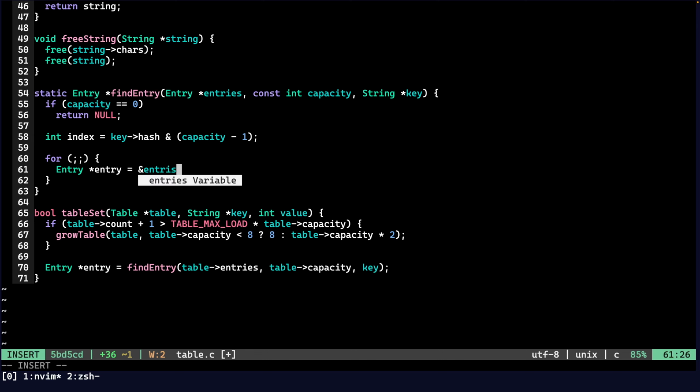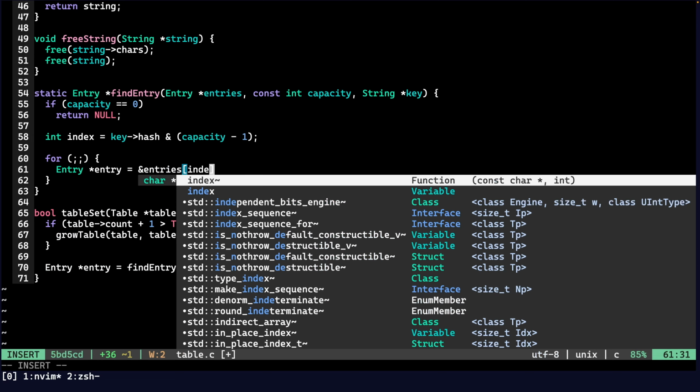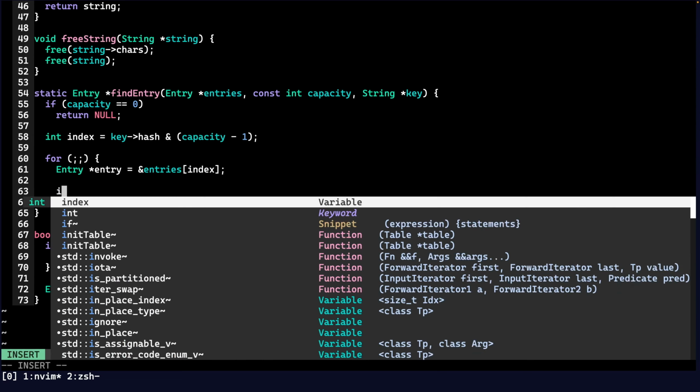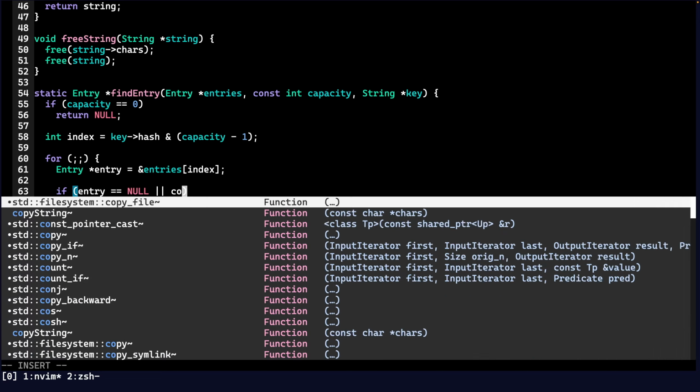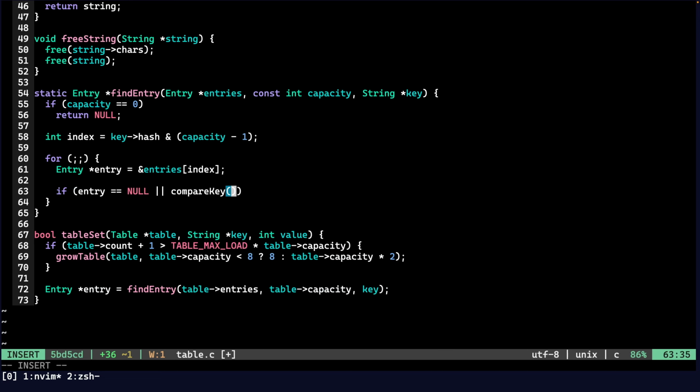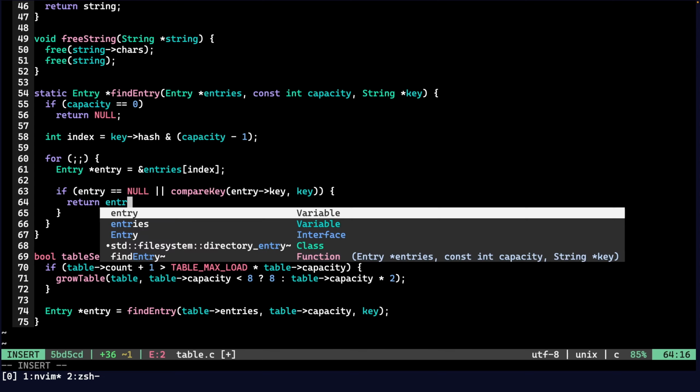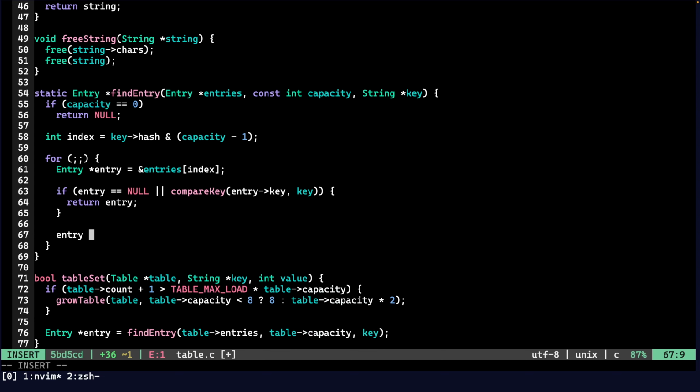So if entries at this index, if the entry is null, or we compare the key, entry key, return entry, otherwise index equals index + 1 and capacity - 1, like this.